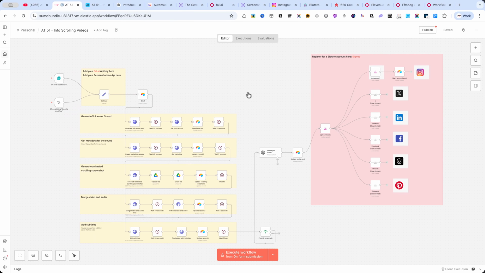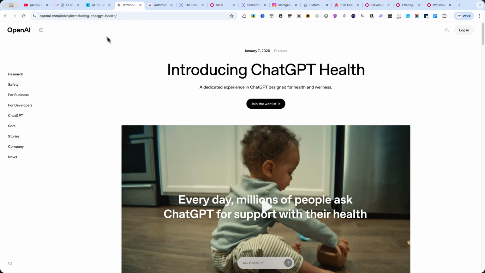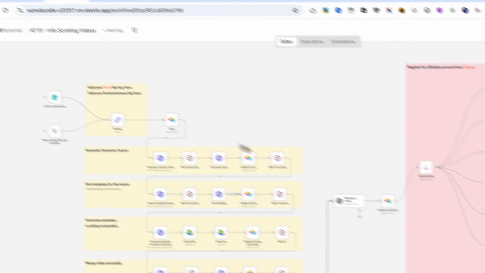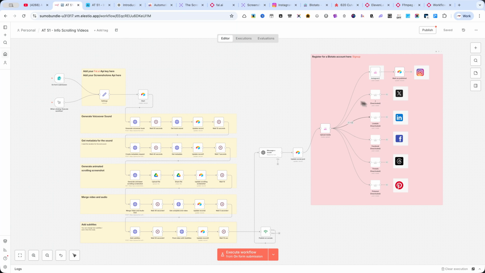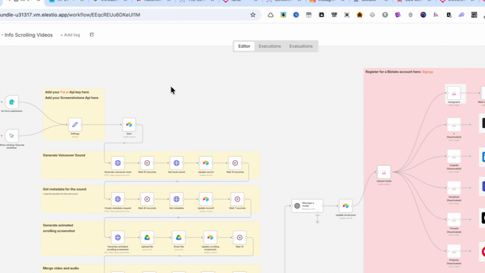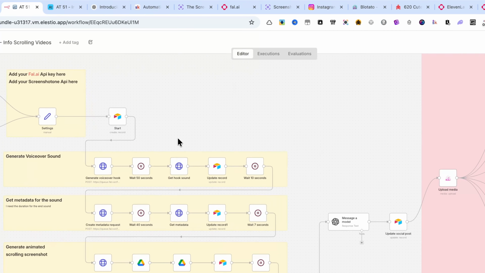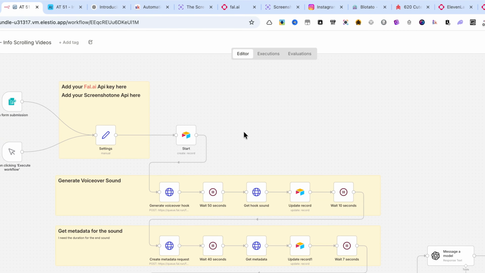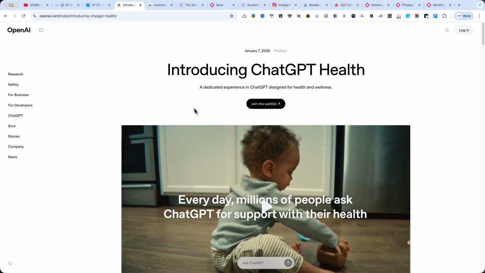For example, when something is launching or major news breaks, you can use this automation to create a video in seconds. In less than a minute, the video is generated and published across your channels, giving you a real competitive edge by being first, while others are still editing. Later in the tutorial, I will give you some ideas on how to use this automation. You'll see how, the moment news is published, you can turn that page into a video almost instantly, helping you move faster, stay ahead of the competition, and capture more attention.